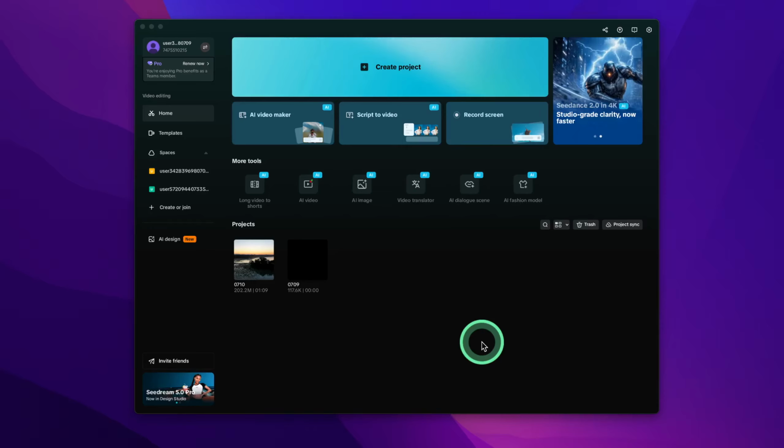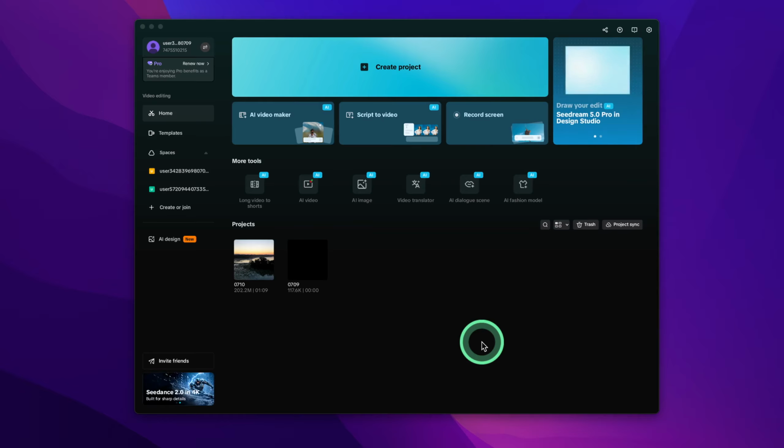In today's video, I'm going to teach you how to change the language in CapCut on PC. Whether you're working on a creative project or simply trying to make the interface more accessible for yourself, knowing how to switch the language in CapCut can save you time and reduce frustration. CapCut is a powerful video editing tool, and customizing it to fit your preferences is one way to get the most out of it. So let's walk through the steps together, one at a time. By the end of this guide, you'll be able to confidently navigate the CapCut interface in your preferred language.